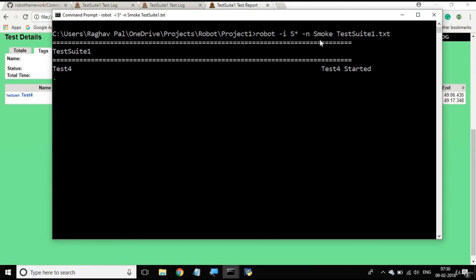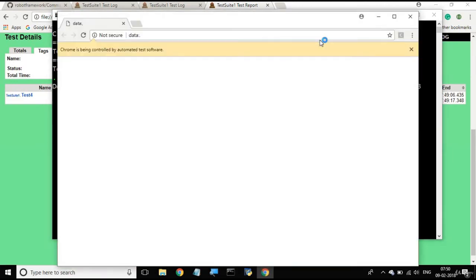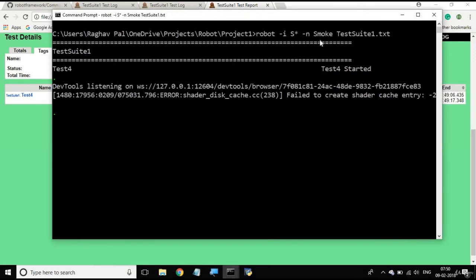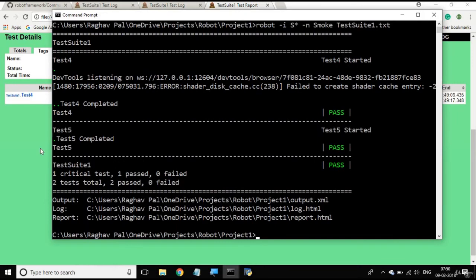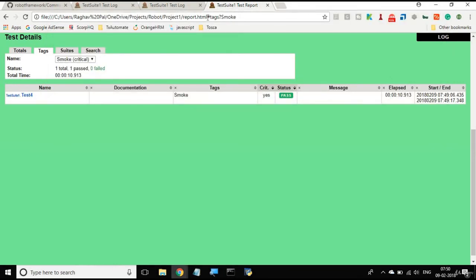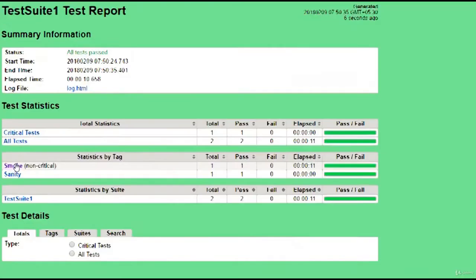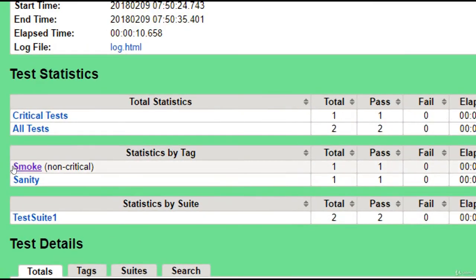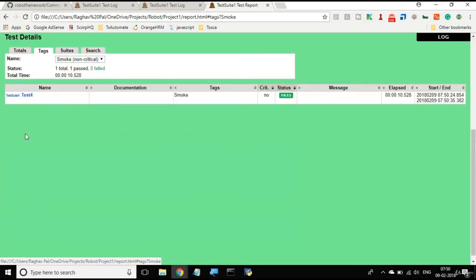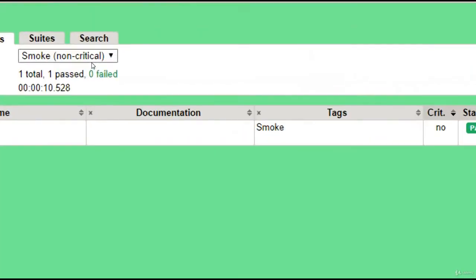So it will again run test number 4, which goes to a browser and goes to google.com and closes it, and then it should run test number 5, which is a pass. So let me again refresh this report, and now you can see the smoke tag is non-critical, and you can also see it here.